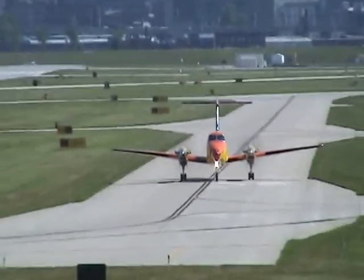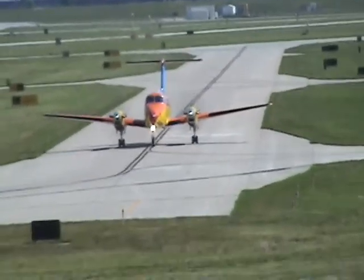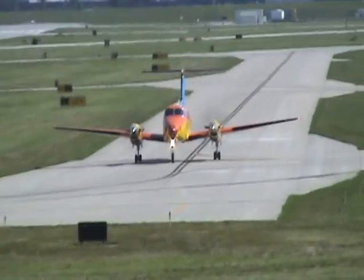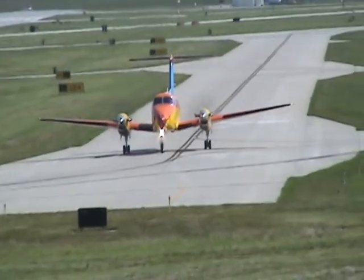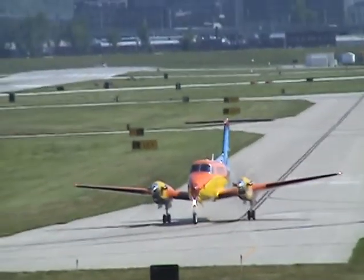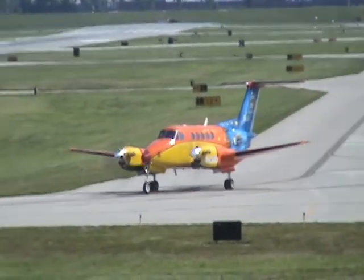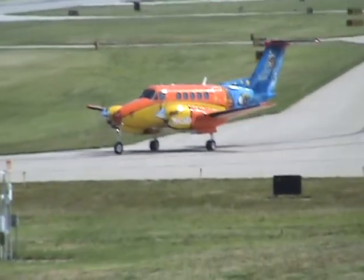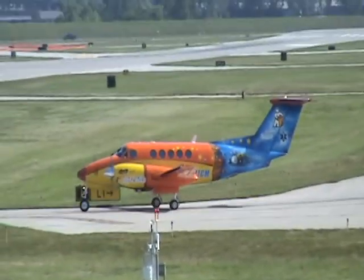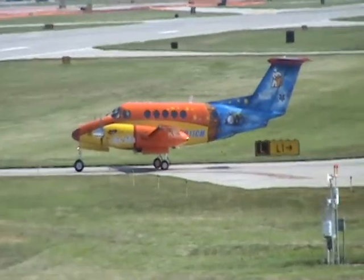This is an aircraft that's dedicated to the Children's Mercy Hospital with a special paint job, as you can see. Right now it's northbound on the Foxtrot taxiway at the Kansas City Downtown Airport, Charles Wheeler Airport. It's about ready to, normally it would be crossing runway 19, continuing on the northbound taxiway on the east side of the runway. However, the tower has given permission to do what's called a back taxi.